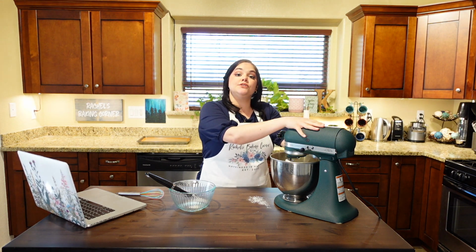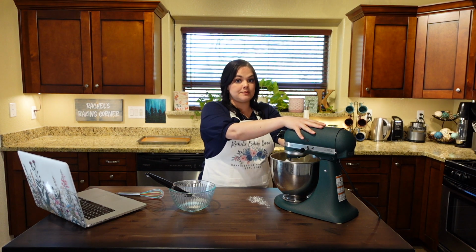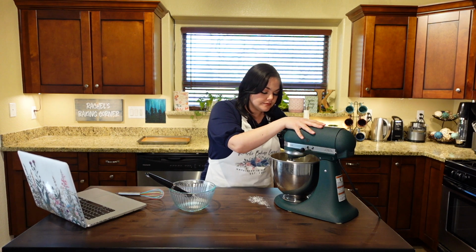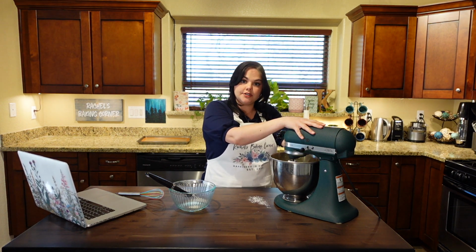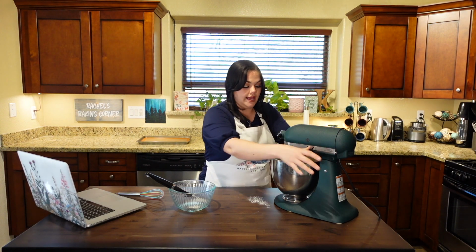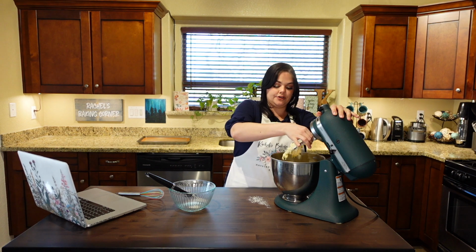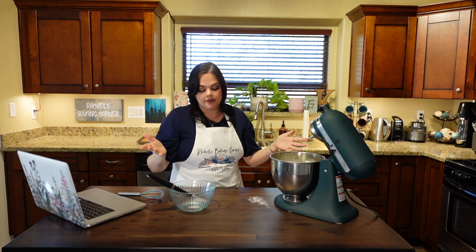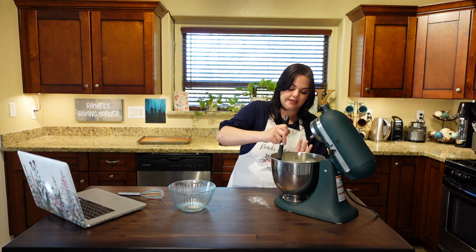We want this just mixed until barely incorporated. As soon as you start seeing the last specks of flour disappear, stop mixing. Now the recipe calls this a dough, like cookie dough, and it indeed is very cookie dough-like. So that's great. It means we'll be able to handle it with our hands a bit, which is gonna be the end goal, so that works out. I was worried this was gonna be a little more batter-like.